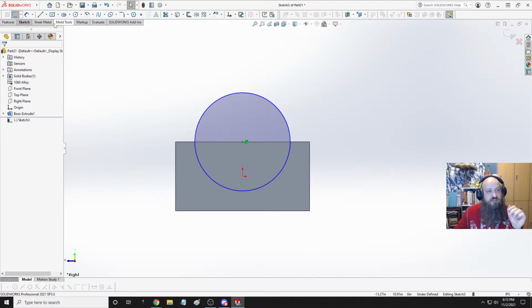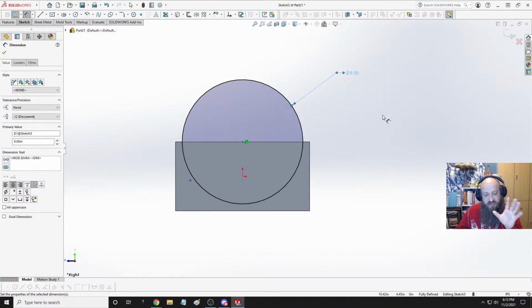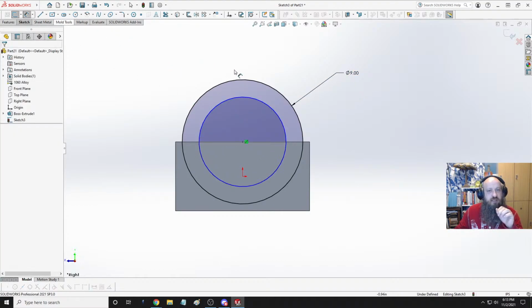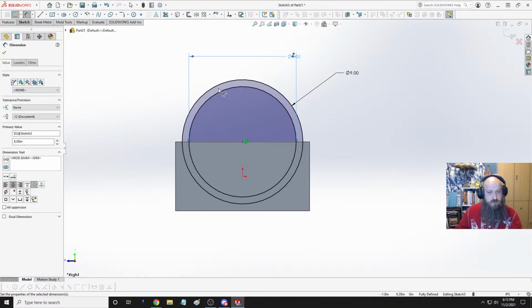Now, given that I don't quite know off the top of my head how big my blades are going to be, let's go with 9 inches to start, and then I can always modify that later on down the road. And then I think what I'm going to go ahead and do is put in an 8-inch as a reference.